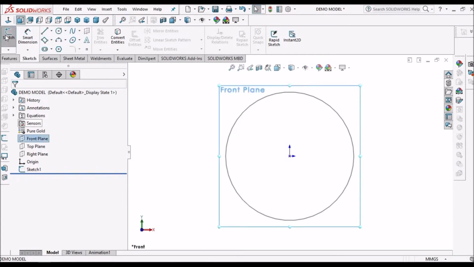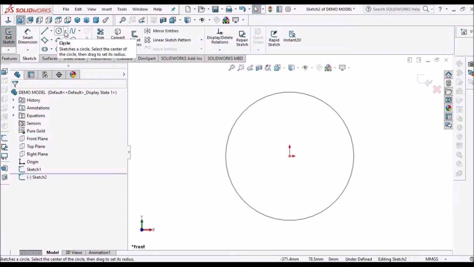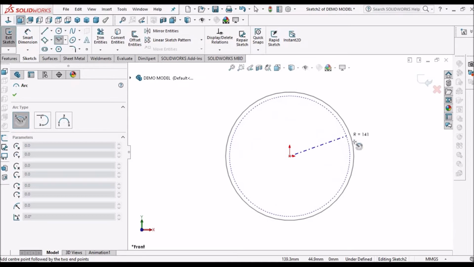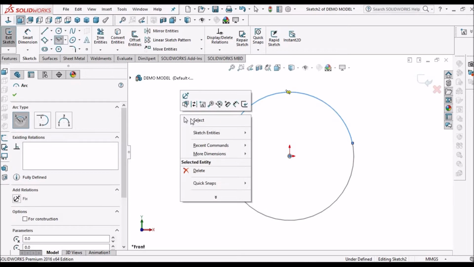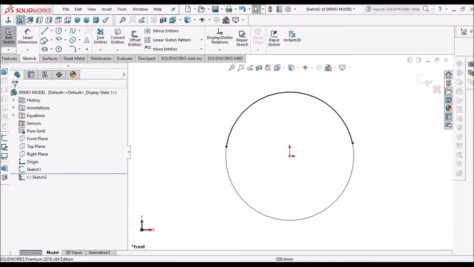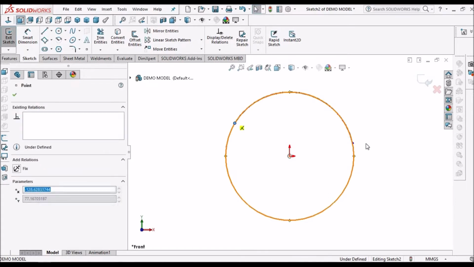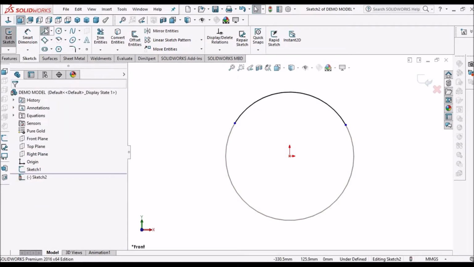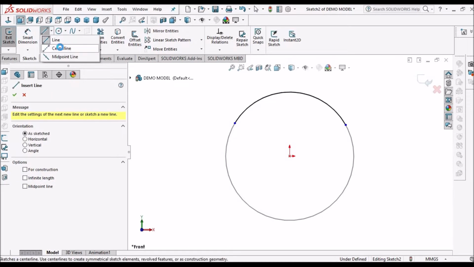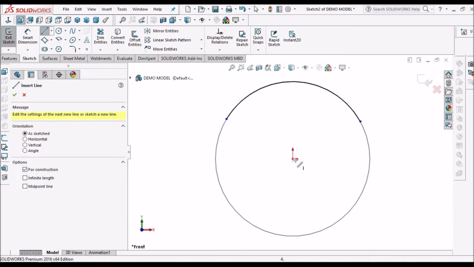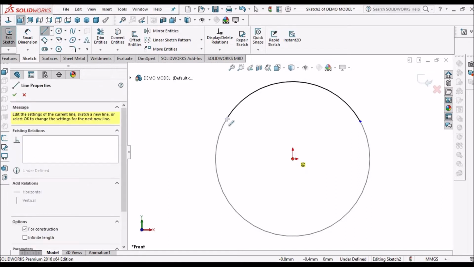Once again select the front plane, select center point arc, now select center line.